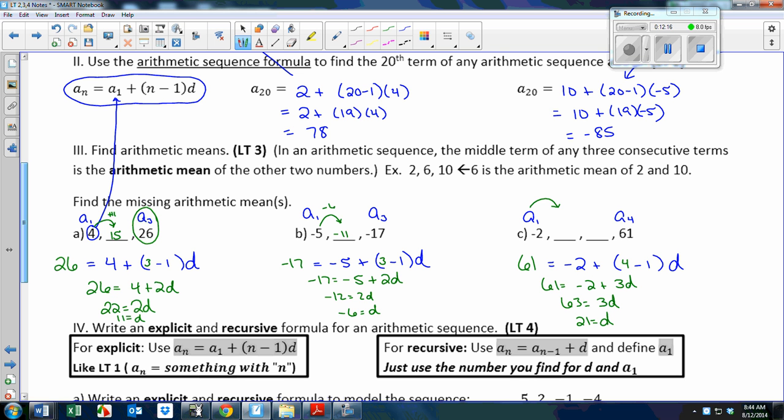So we go back and add 21, get 19, add 21, and get 40. And just to be safe, we add 21 one more time, 61, you know you're right. There's no sense in even going up to the homework key and checking it. You know you got it right. Okay? All right, last two.